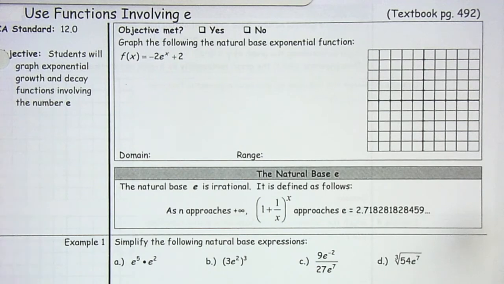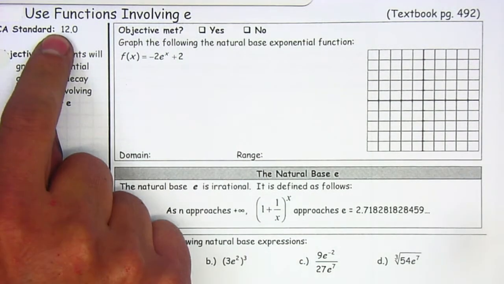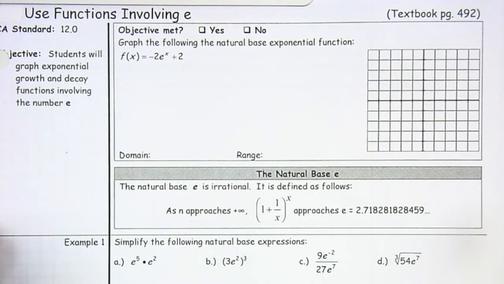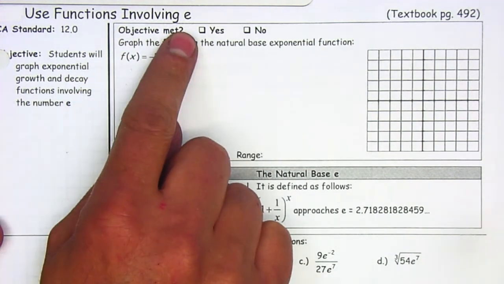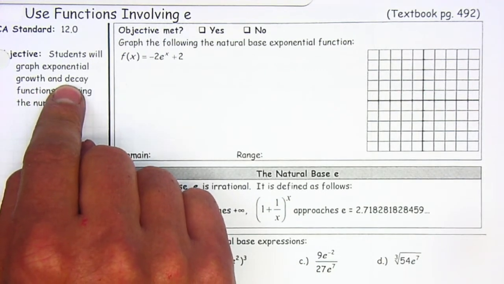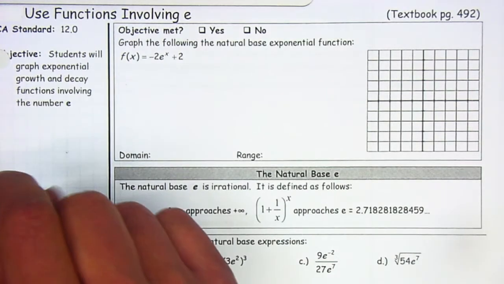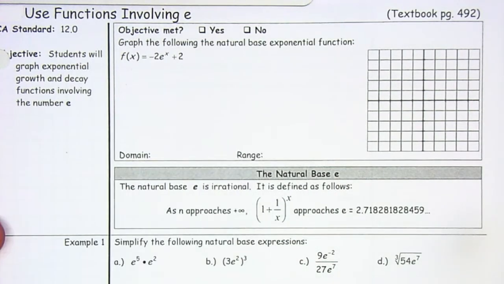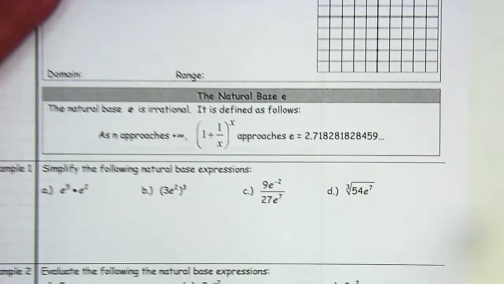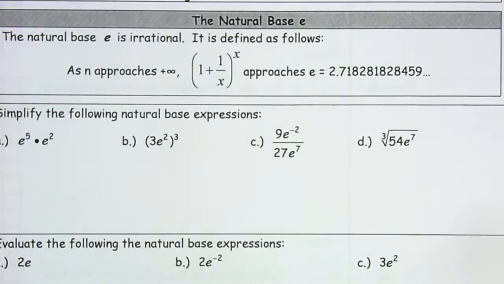Good morning. Today we're going to be covering functions involving the number e, and they're going to be exponential growth and decay functions. It's going to be very similar to the lesson that we covered last time we met, which was exponential growth and decay. Now let's look at the actual definition of the number e.